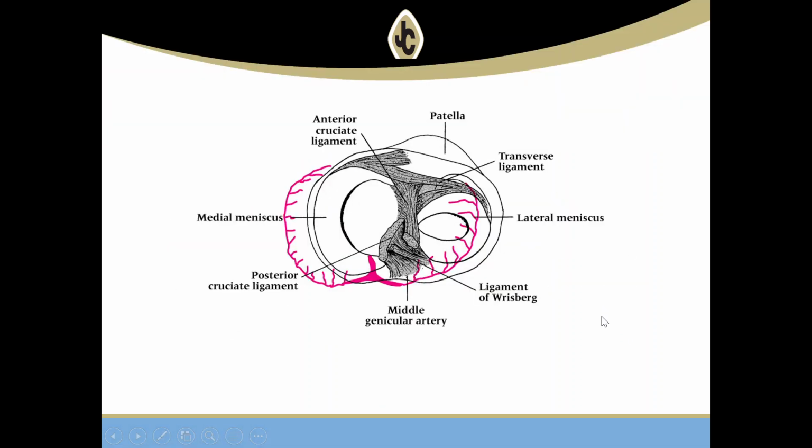We can take a look at that. These red lines kind of show you where the blood supply is. So you can see this is the lateral meniscus here, and you can see there's blood supply going through it. This is the medial, and you can see that blood doesn't get to all of it, mainly just this area. So this is why with medial tears, a lot of times we're not as successful with having those heal, so a lot of times these need surgery.